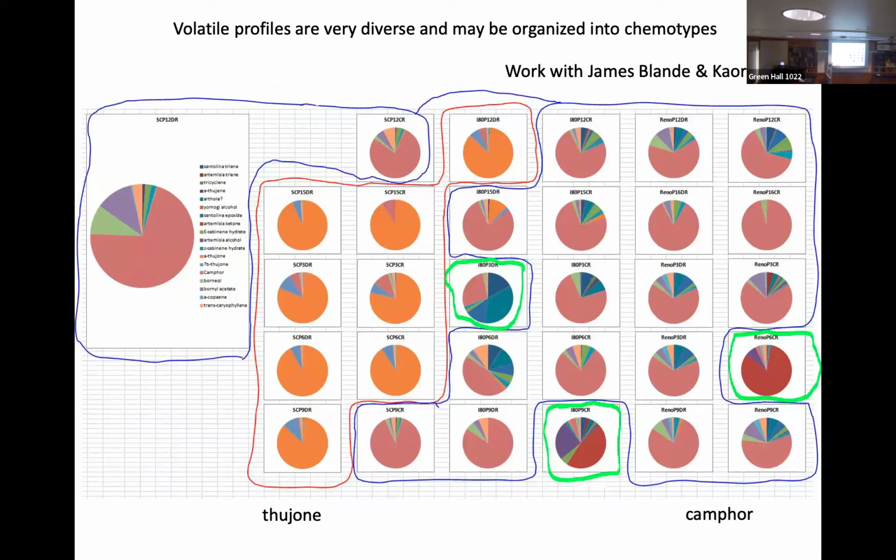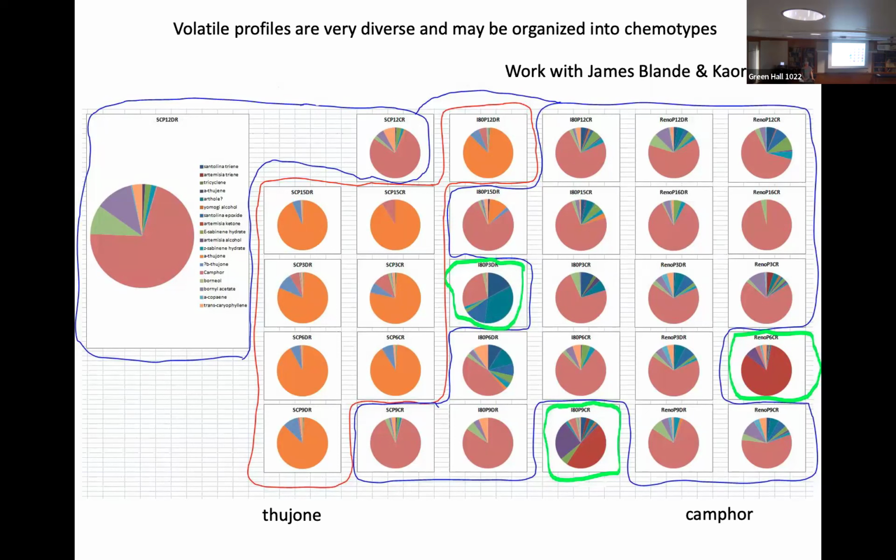We just moved the pies around, and you can see that there are two common types of pie. They are dominated by this apricot color, which is thujone, or they are dominated by this, what should we call that? Raspberry-like color of camphor. Most individuals have one of these two dominant chemicals, as well as the same minor peaks. There are a few individuals in the meadow that are oddballs, that are a little bit different than these common chemotypes. And we will come back to these.